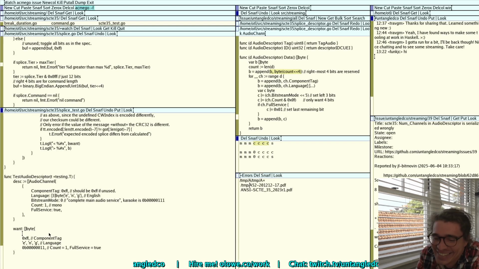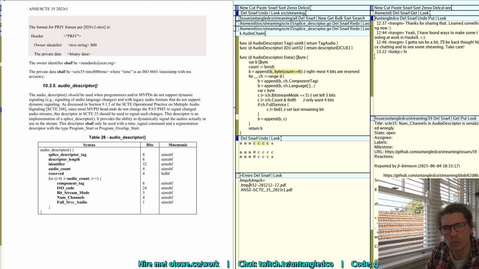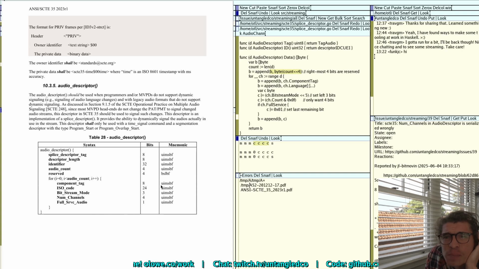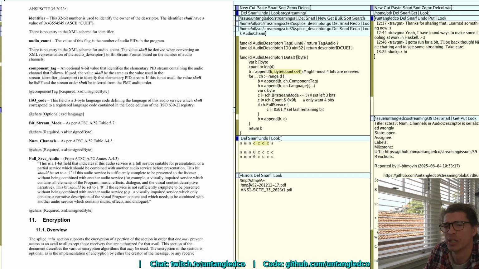So we go. Let's just do it like this. 0b 1, 2, 1, and then the rightmost 4 bits are reserved. So what does reserved mean? Should they be set to something? Let's check. Oh no! I think I've got that wrong. Sorry, my mistake. Yeah, no, sorry. Hold up, no.